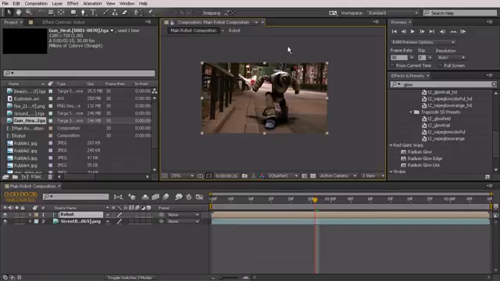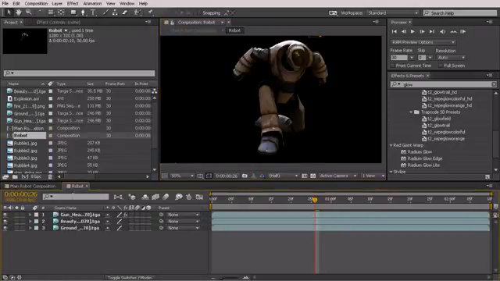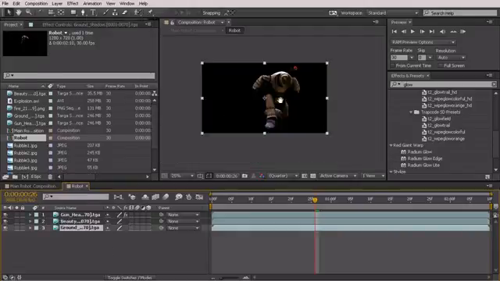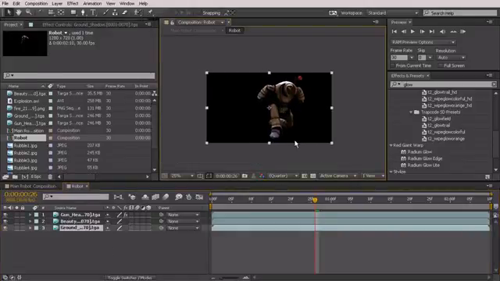Now, what if I want to get to those individual layers? I can simply double click on that robot comp. So double click. And now you'll see it opened that comp up as another composition here in the timeline, and I've got all 3 of my passes. Now right now it doesn't really look like I've got my shadow pass because our background is defaulting to black. So there's one thing you can do to counteract this.